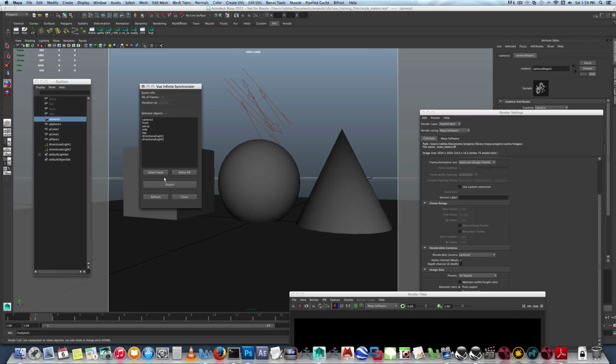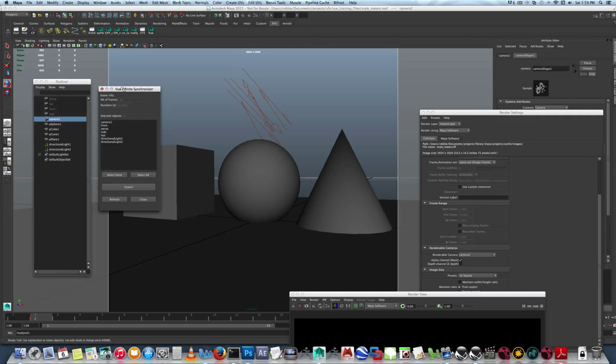in the Mel script. And then basically what you can see that is mimicked here in your outliner is all the cameras in your scene, and then any kind of lights that you have in your scene. So you can export out of Maya to Vue using this plugin, cameras and lights. What we care about right now is just the camera. So you select the camera and click export.